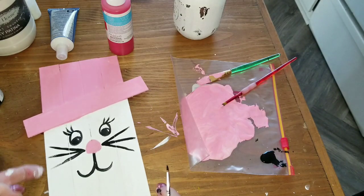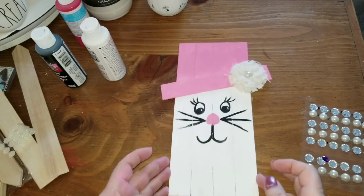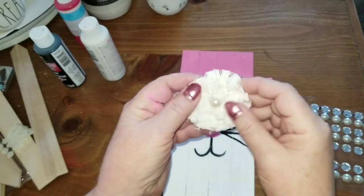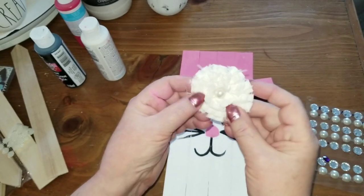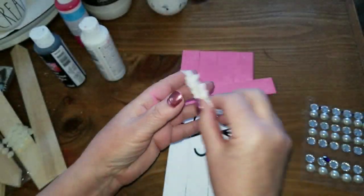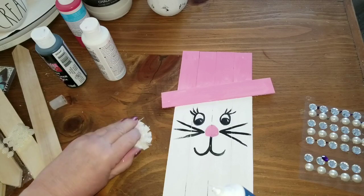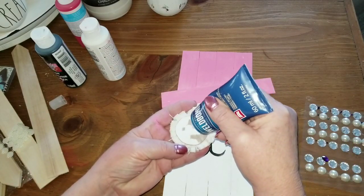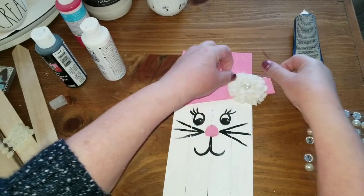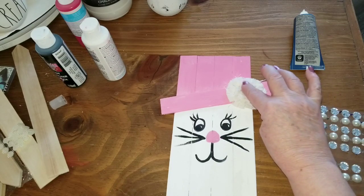And there we go. So this is what I'm going to do. It only took a couple of seconds to decide, but I've got this kind of shabby chic rosette that I made a long time ago, and I just haven't used it for anything, and it's been in my stash. Look at how pretty that is. So it's on a cardboard backing, so if I want to rip this off again later, I can. But I'm going to put a little dab of glue on there and put it right here, because what Easter hat is complete without a flower?